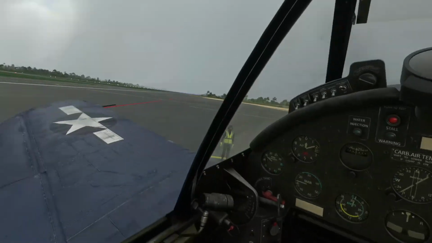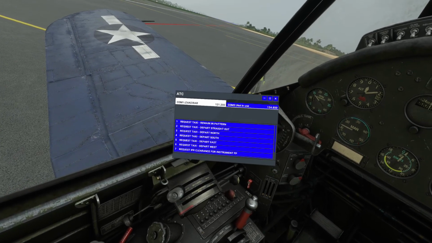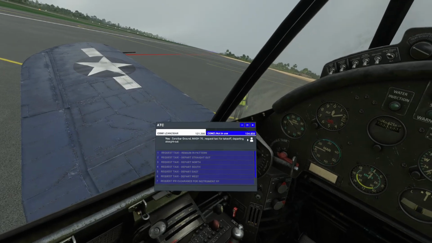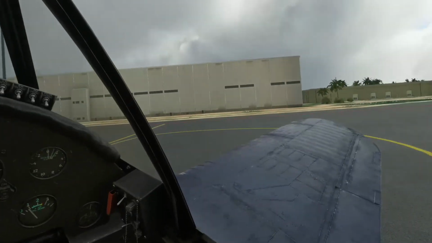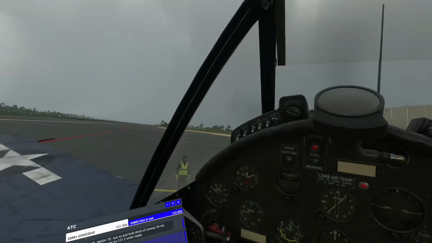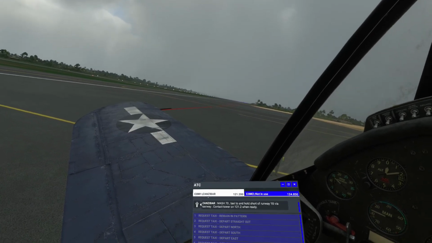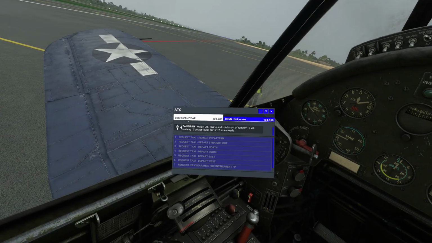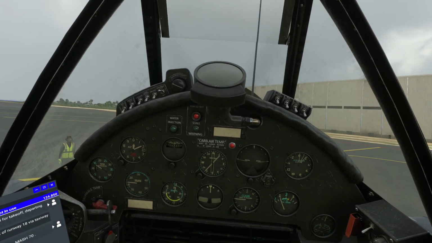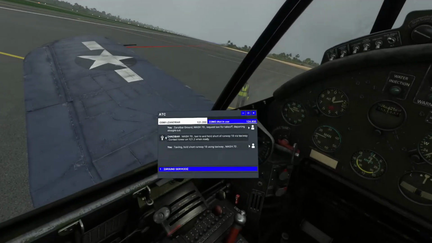All right, let's get our radio on. Zanzibar ground, departing straight out. Zanzibar ground, MASH 70, request taxi for takeoff, departing straight out. Forgot to change my call sign. Taxiing hold short runway 18 using taxiway, MASH 70. Wow, look at that rain rolling in. Holy crap. Okay, yeah, this is going to be fun.